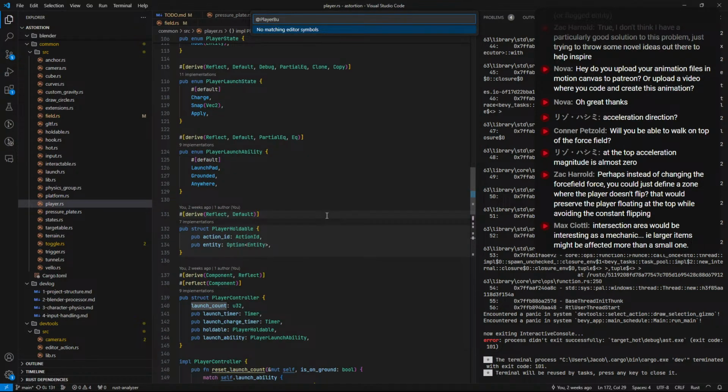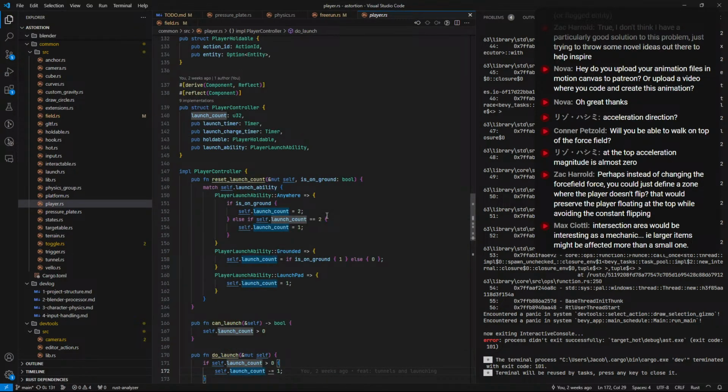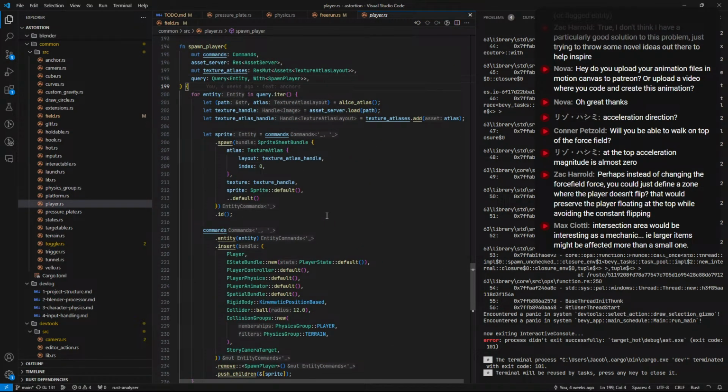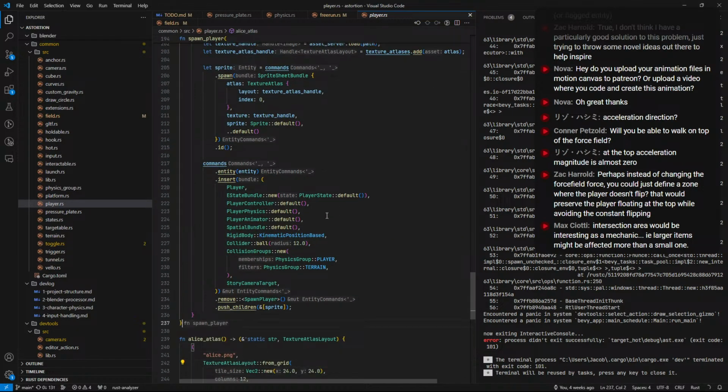Do I have a player bundle? Is it a thing that I actually have? I don't remember. What is this? No, we have a spawn player system. So it does get a rigid body, it does get a collider.